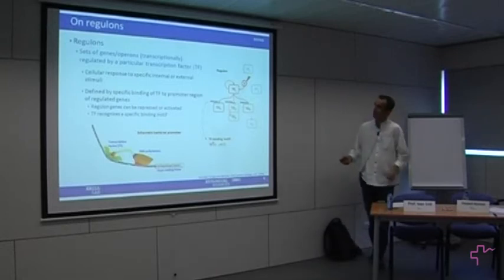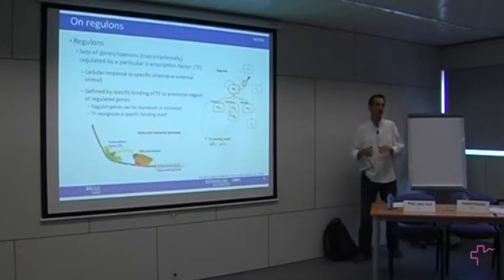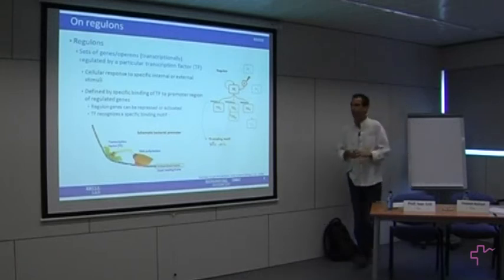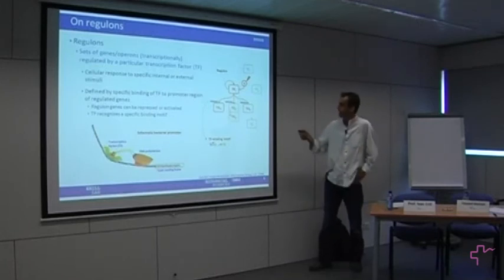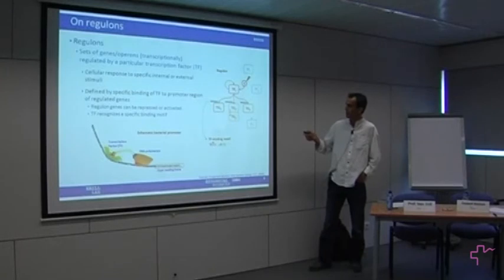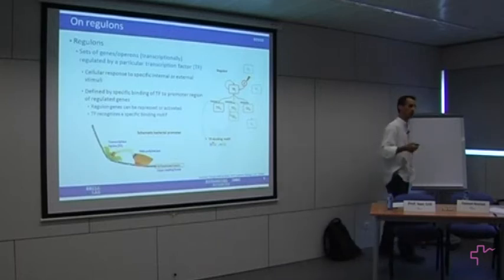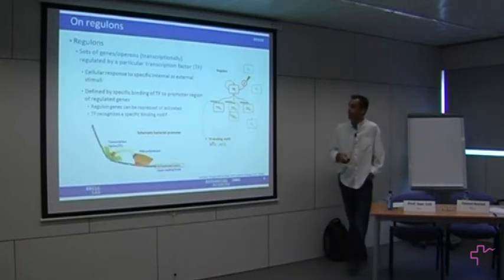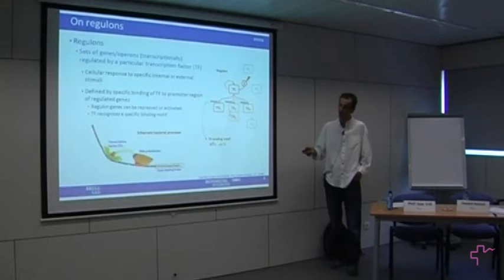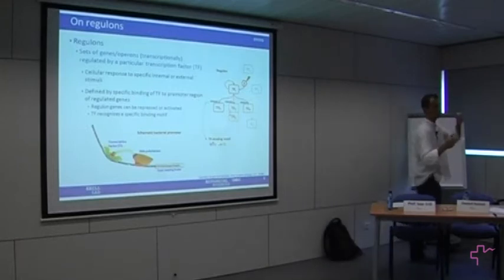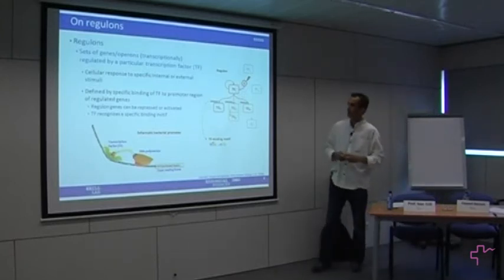And so the neat thing about regulons is that they are basic elements in these huge hairy balls that you see that are called the global transcriptional regulatory network. And these are basic subunits of the regulatory network. And again, they are defined by specific binding of a transcription factor that's able to respond to stimulus to the promoter region of target genes or operons. And once the transcription factor binds to the promoter region of a target gene, it can either help or hinder RNA polymerase in initiating transcription, and therefore you can activate or repress a gene.